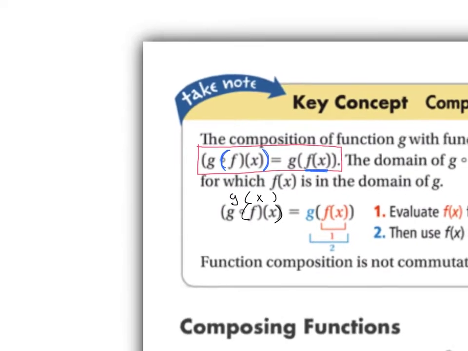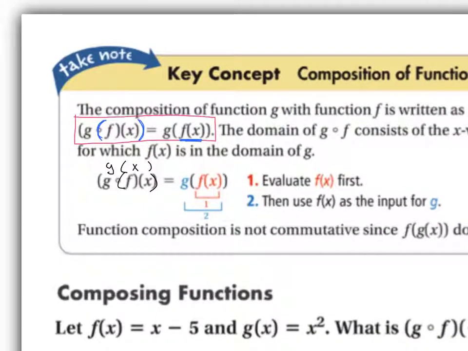Now, what's going on here? Well, what's going on is that when you have a composition of functions, looking right here, you first evaluate the inside function. Okay? You first evaluate the f of x. So the f of x has a domain, it has a range. The domain goes into the function, your x values go into the function, it does its magic, and it spits out a range. It spits out y values, right? Those y values then get dumped into the outside function, which is our g of x. And then g of x does its magic and spits out an output. Okay? That's what's happening here. The inside function is getting evaluated first. The outputs of that are then spit into the inputs for our next function. It sounds more complicated than it actually is.